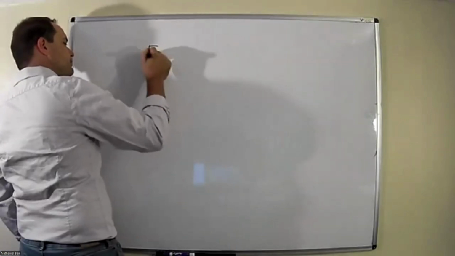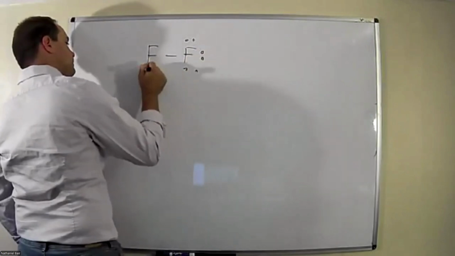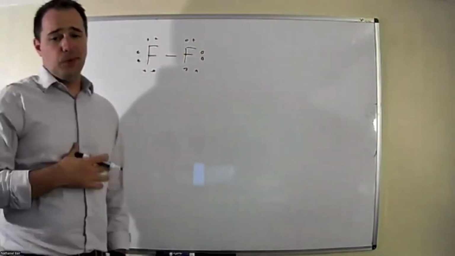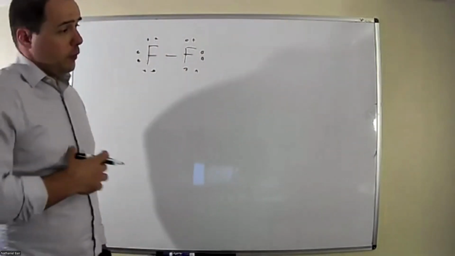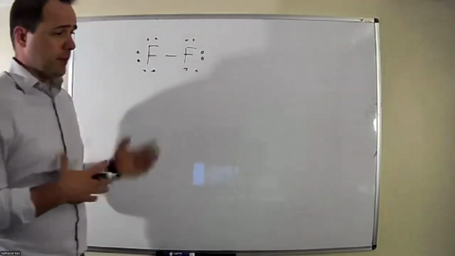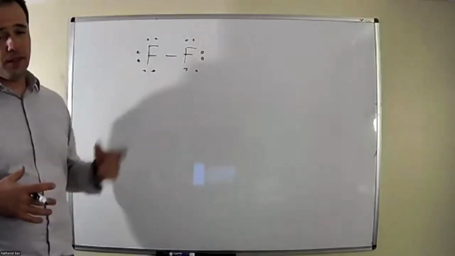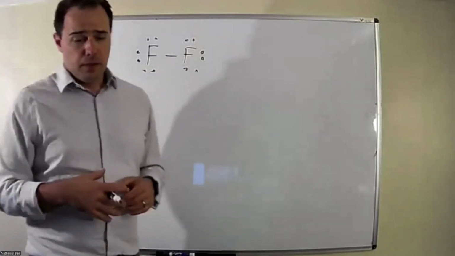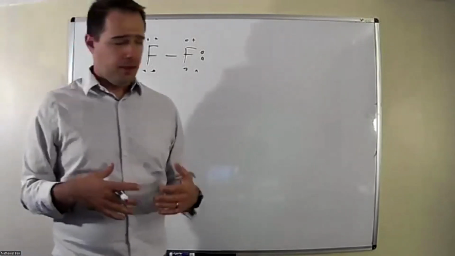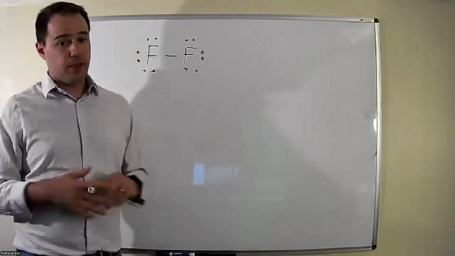Let's look at F2. F2, that's a non-polar molecule there, ladies and gentlemen. Fluorine, even though it's a valedictorian, has an electronegativity of 4.0. We've got two fluorines bound together. They're fighting over those electrons that they're sharing, those two electrons in that single bond, but ain't nobody winning. So this is a non-polar molecule. Fluorine at room temperature is a gas, but if we cool it down, we can turn it into a liquid. And if you keep cooling it, you can turn it into a solid.